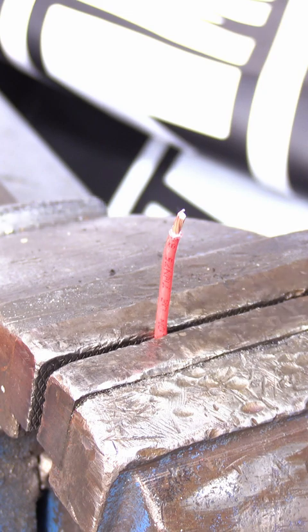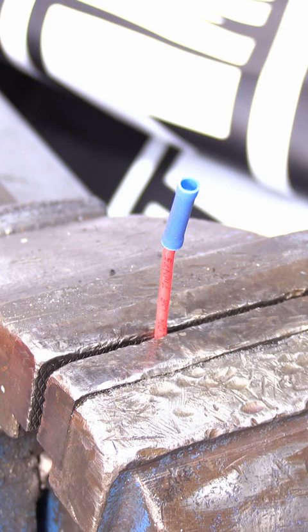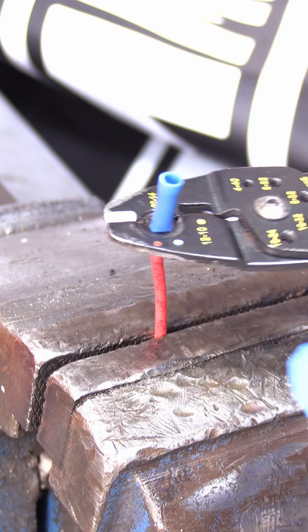Welcome back to Tech Tip Tuesday. So first, I'm going to show you how I used to put on electrical butt connectors. Put it right over, take it onto the blue dot on my electrical jaws here, and just crush that connection. Then slide some heat shrink over, and you're good to go.